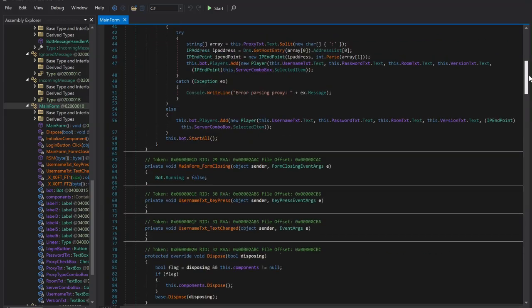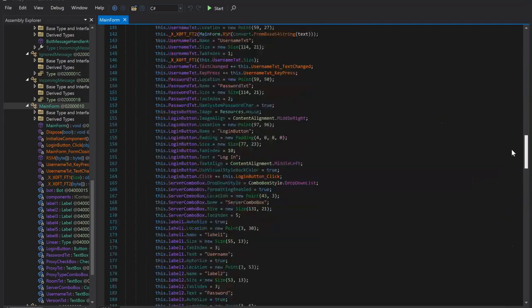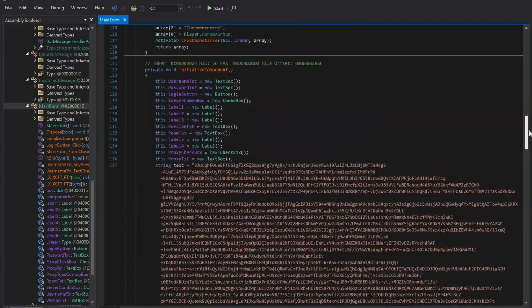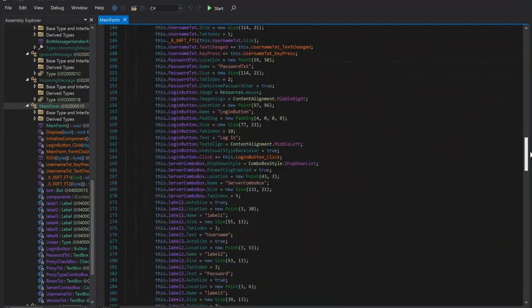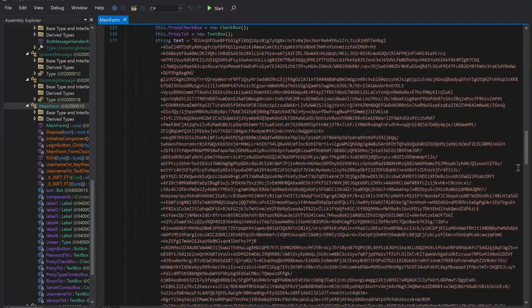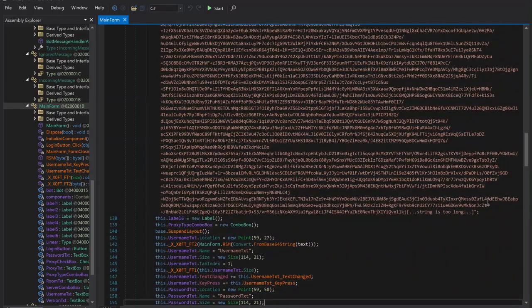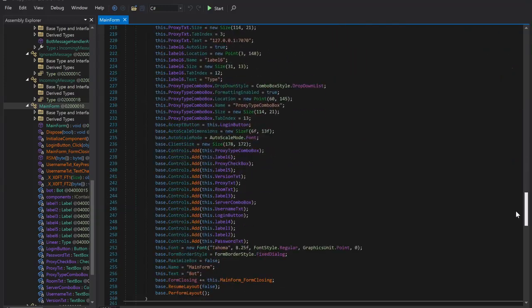The main form is available, and that's encoded in some way. Text, password, and the others may be relevant information. Oh, it's a very long code. Maybe it's junk, but who knows.